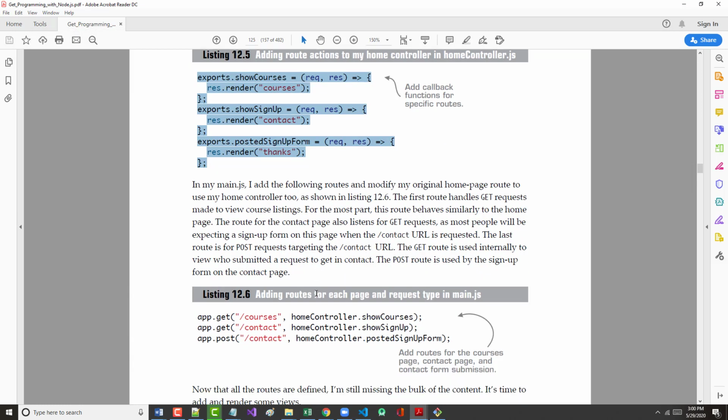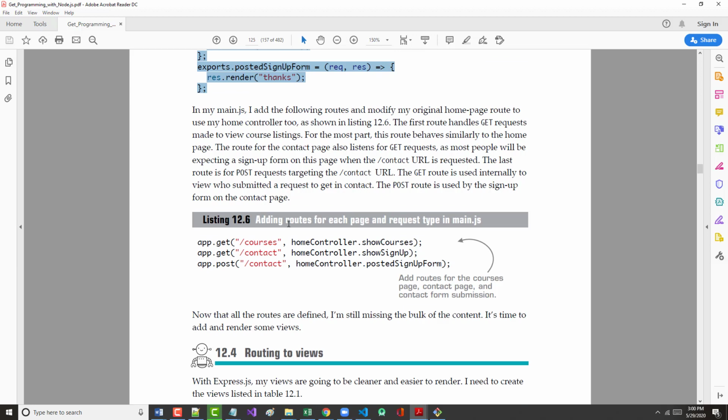In main.js, and this will be the last thing we'll do in this lecture, we add the following routes and modify the original homepage route to use the home controller as shown. First route handles GET requests for courses. For the most part, this route behaves similarly to the home page.